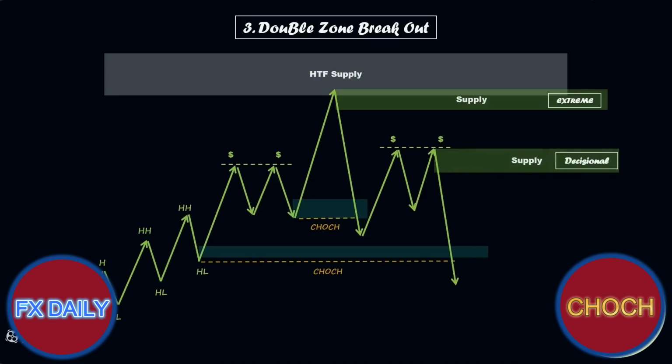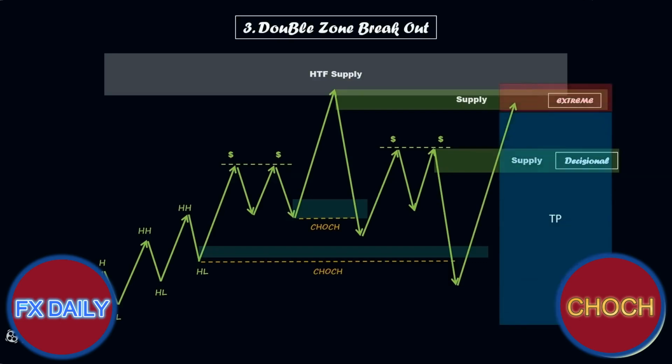Please note that we cannot trade on the basis of the decisional zone because there is a very high possibility that the price will move higher for liquidity gathering and stop traders who are on. If you were to enter the market from the decisional zone, there is a high possibility that the price will rise to tap the extreme zone, as well as sweep the accumulated liquidity. If you had a transaction here, you will be part of the same liquidity. What we have to do is to wait until the price sweeps the liquidity accumulated in the market, and then we can enter the market.